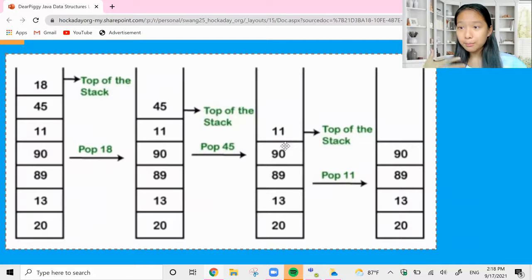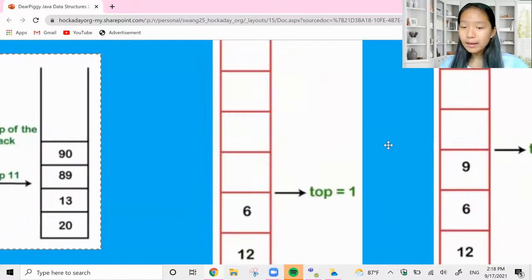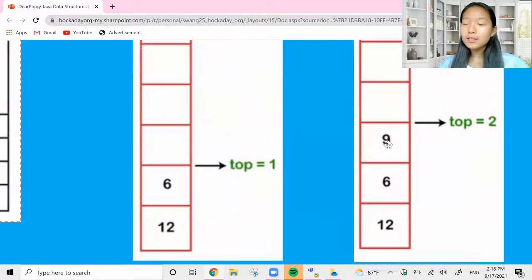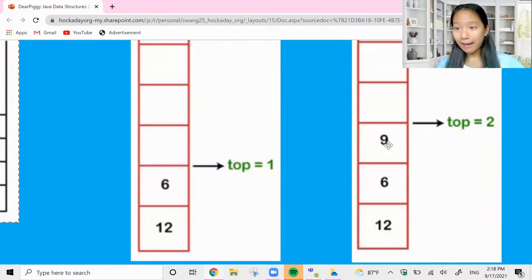So we understand push and pop. Now we have the top. Like many other arrays and array lists, we have indexes as well. What I mean by that is that when we're counting our items, the number of items is one number, and that one you just count normally. But the index is different, and that's where we count from 0, okay?